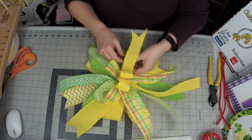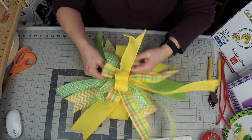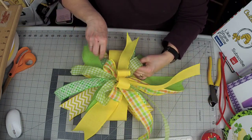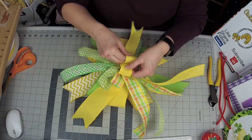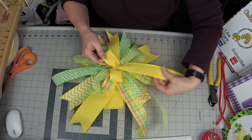I know, it's hard. Bows are tough. Don't let anyone tell you otherwise. I know it looks easy for people that maybe have been doing it a while.